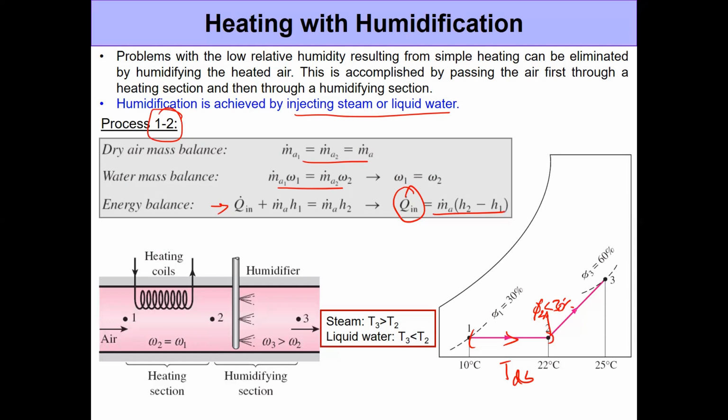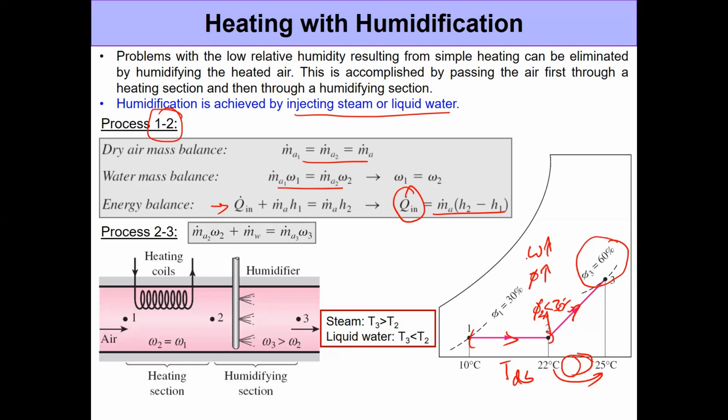What do we need to do from 2 to 3? We just need to add moisture. Okay, so if you, let's say, inject steam through this humidifier, then your steam is something that comes in at a much higher temperature. So you're going to see heating plus humidification. There will be small increase in temperature. It went from 22 to 25, right? But the main part here is to add moisture content. So the main part would be increase in the moisture level or increase in the omega level or also the phi. Okay. Now increase in omega does happen, although we don't really care about it. What we care about is the increase in the relative humidity. We want it to be at a comfortable level.